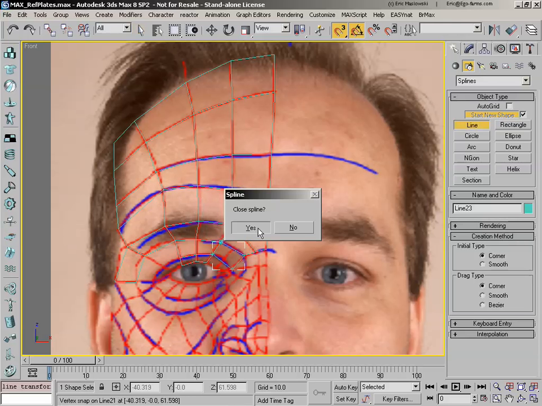Now, when you're drawing these lines, you may accidentally click somewhere that you don't want. You could just get out of this by hitting escape and then deleting the object you just created, or you can hit backspace on the keyboard to remove the last point that you created. Okay, so we're just going to keep on working our way around here, and let's take a look a little bit further down the line.